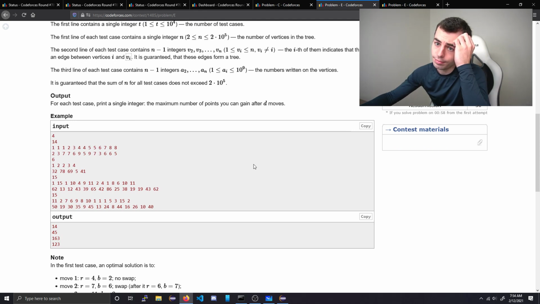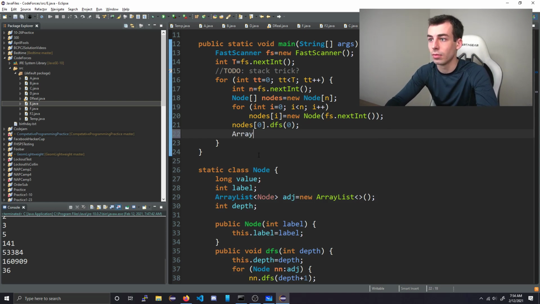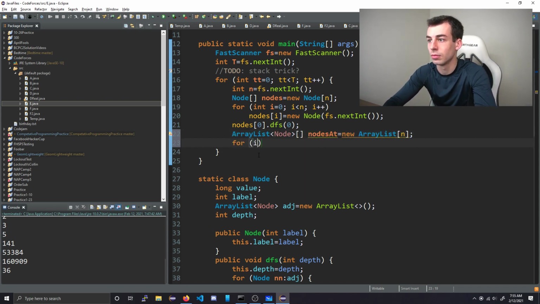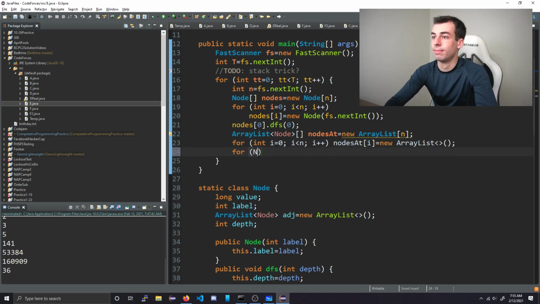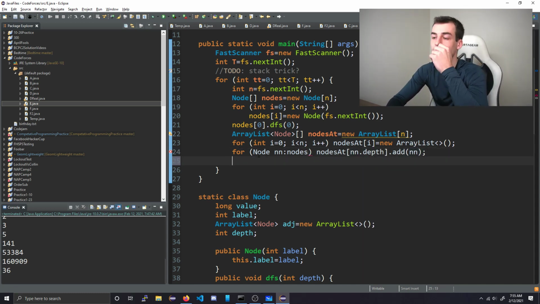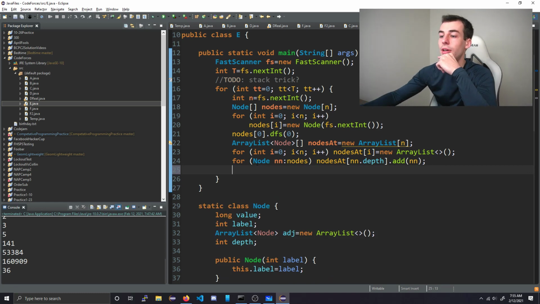All right, so then we'll store the nodes at each depth. So then we should probably, yeah, okay.